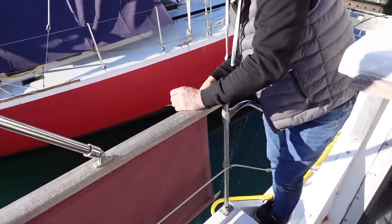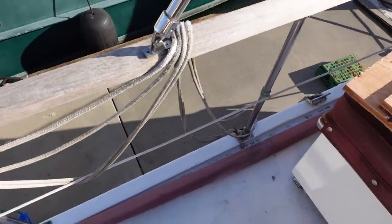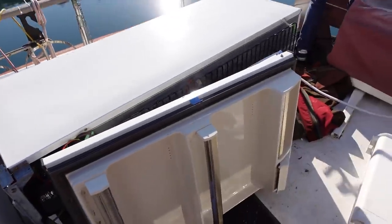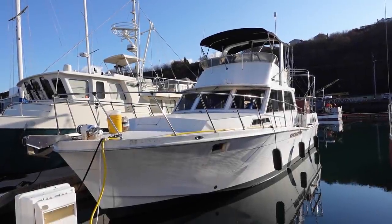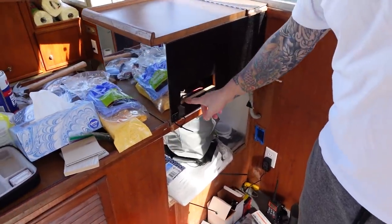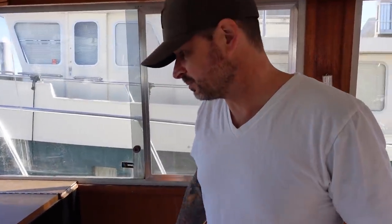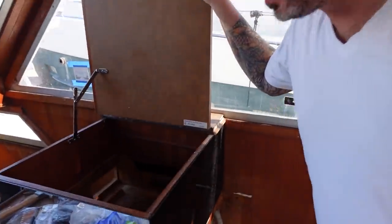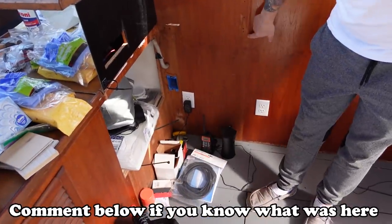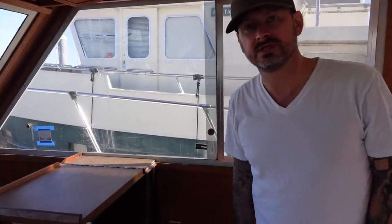Removing those ugly things — taking these little side panels off. There's this little box here that opens up with a bunch of wires and stuff in it. It looks like it was put on aftermarket and used for a stereo, with a distribution of what we think are speaker wires for the different speakers that are all over this boat. We noticed the original countertop is underneath there, so to try to open up this area we're just going to remove this thing. There used to be something sitting here — you can see the color of the wood is different and there are some cuts that aren't straight. We're going to try to get it back closer to original by removing this at least as a start.